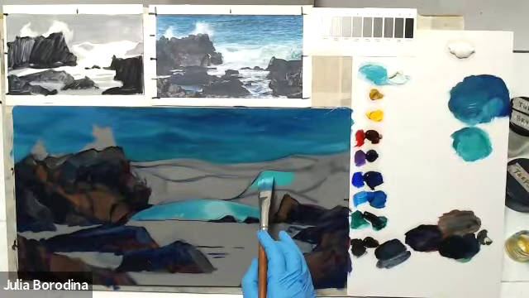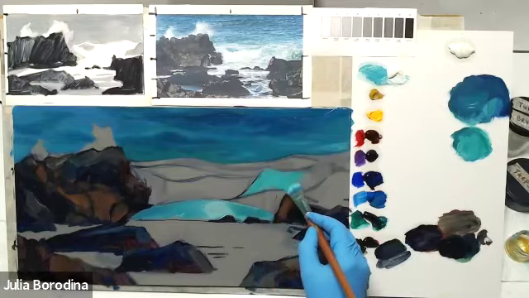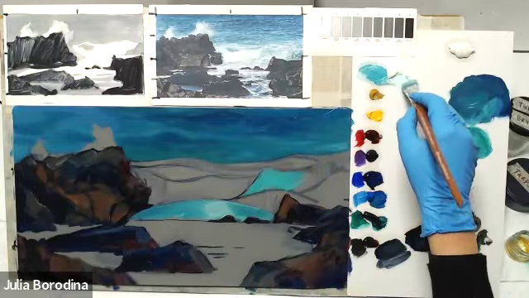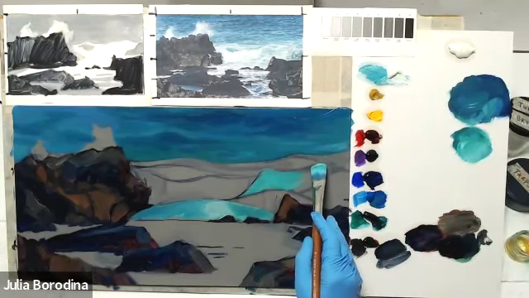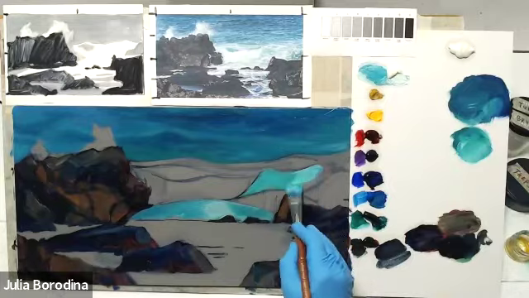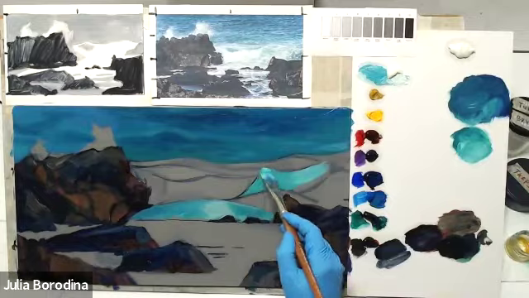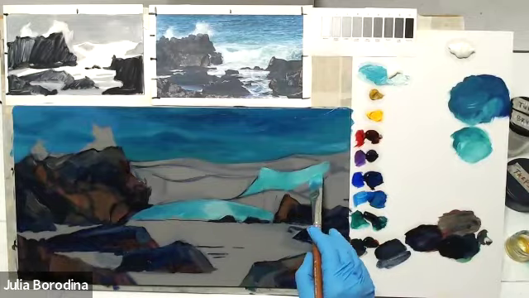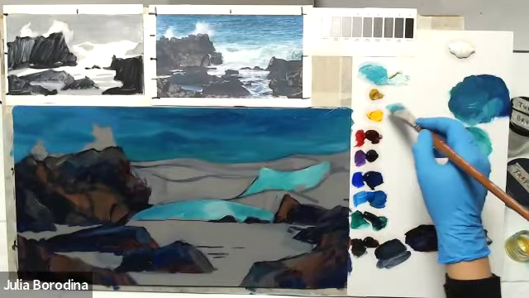Just think of it as a block first, and then we'll subdivide it with color, and we can subdivide it with a little more light and dark. So I started with that block, and I'm going to go a tiny bit lighter to the top, and a tiny bit lighter to the top here, and a tiny bit darker towards the bottom.